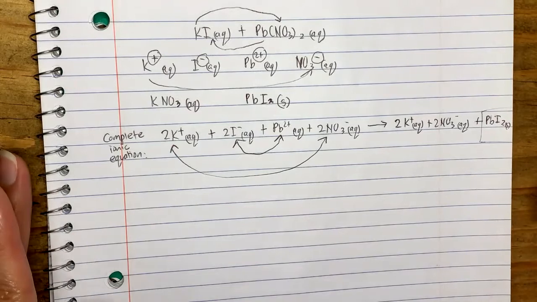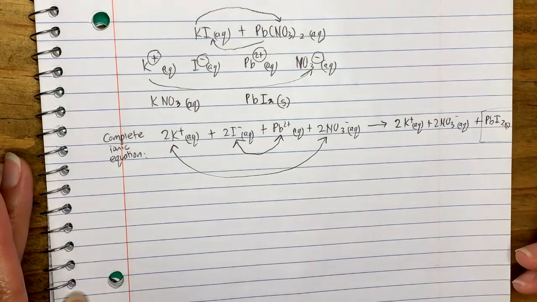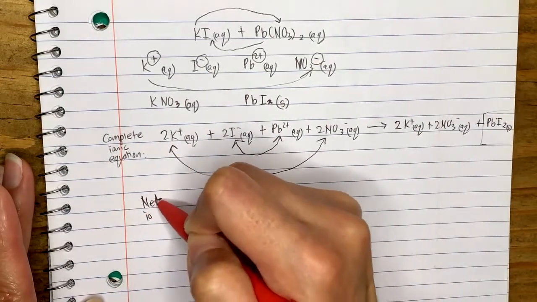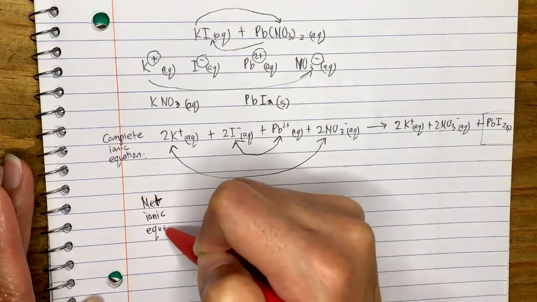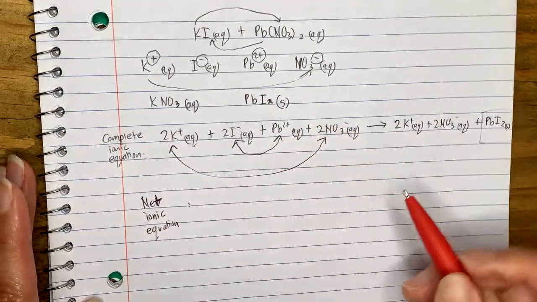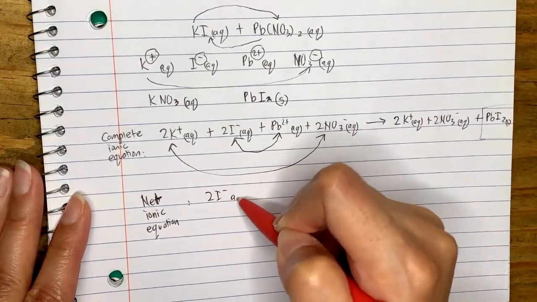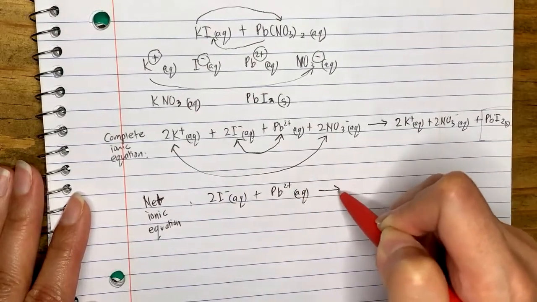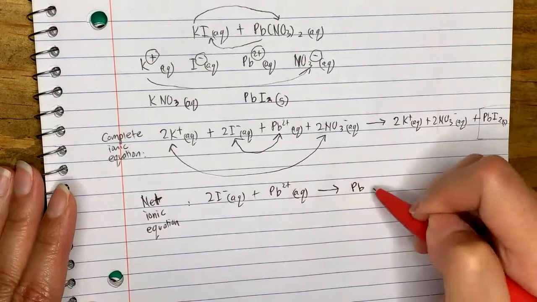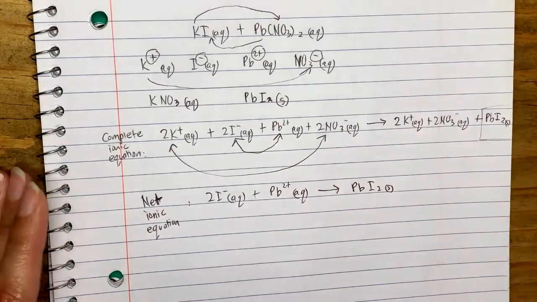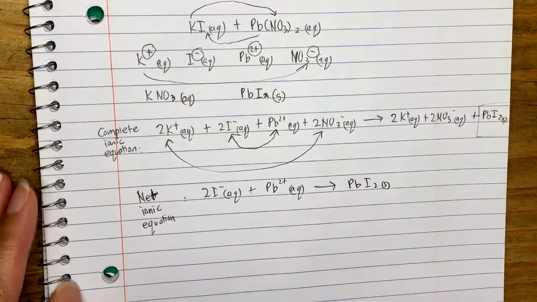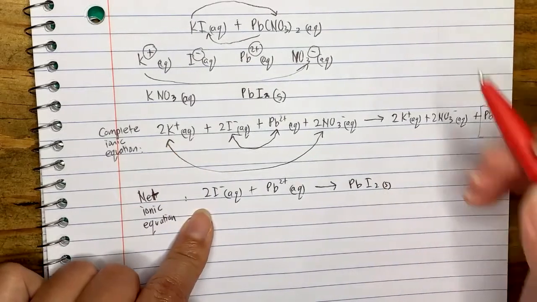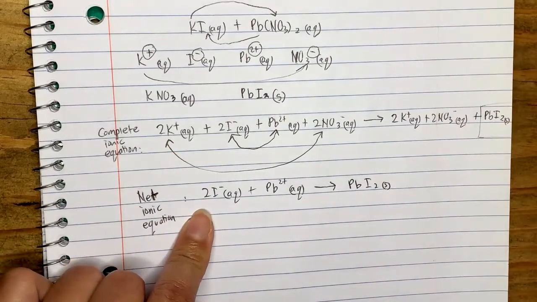Now, when you are at the wedding, nobody wants to hear about which exes you dated. So the net ionic equation will only tell you the story where at first there was Miss Iodide and then there was Mr. Lead. Both in the dating pool, they met each other. They decided to leave the dating pool and create a solid relationship. So you notice the difference between up here and down here is you remove the spectator ions.